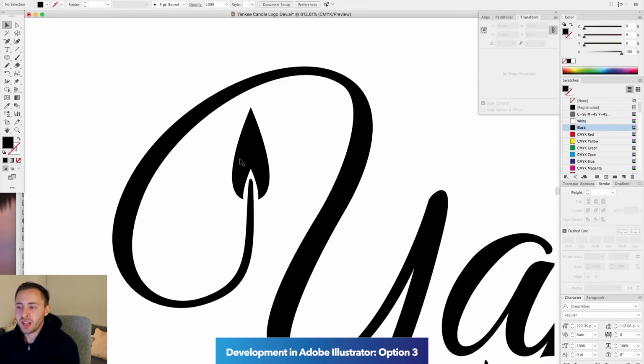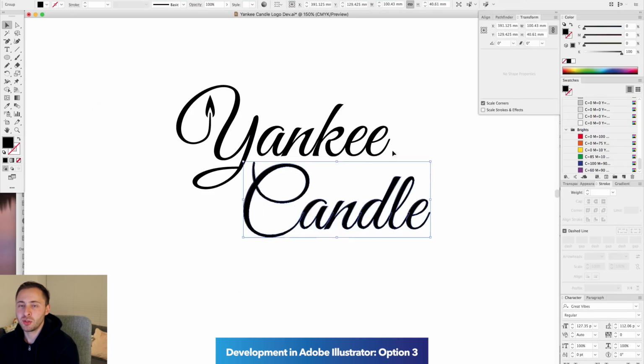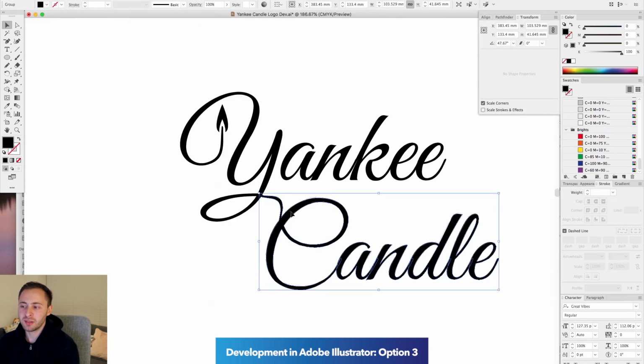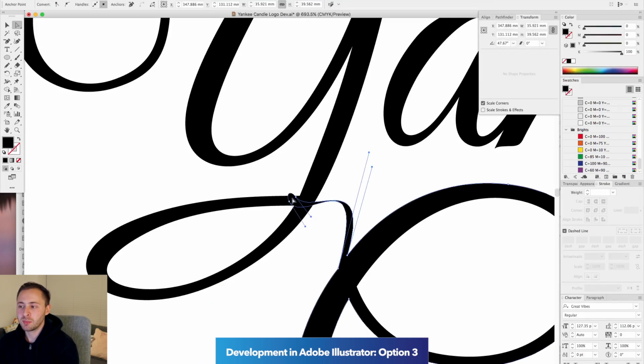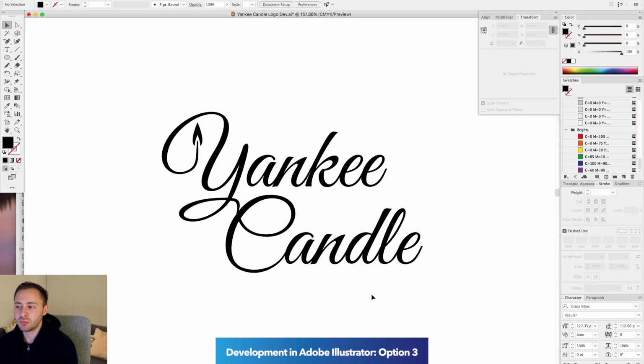I wanted to add a little flame on the end of the flourish, but was conscious that this needed to be done with some care to stop it looking like the fuse of a firework. I had to do quite a lot of fiddling to get the strokes of the font to work nicely with the icon, and I did that pretty much all using the direct selection tool. The little flame gives a nice tie to the product range without being too in your face and shouty about it.